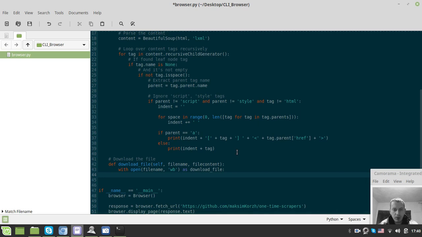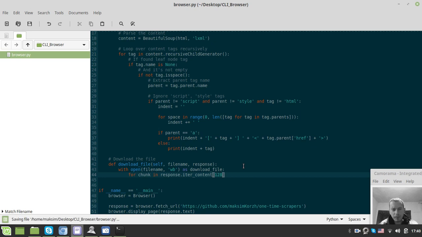Let's use the response object here just to make it a bit more clear. We actually want to loop over the chunks of the response content. So for chunk in response iterate content, and we need to specify the chunk size to 128.